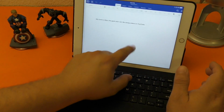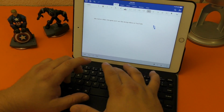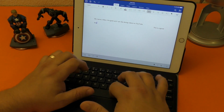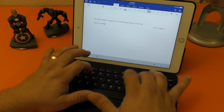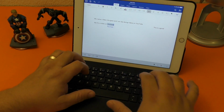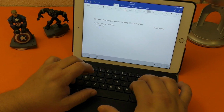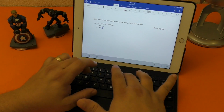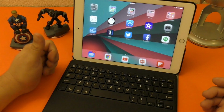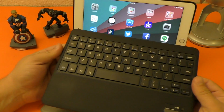So right here as well. There you go. Everything is going to depend on what you expect of a keyboard and what you need the keyboard for. But other than that, it works perfectly good, just like you would expect from any keyboard in the market.